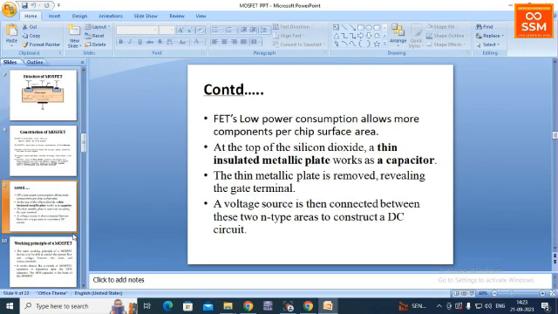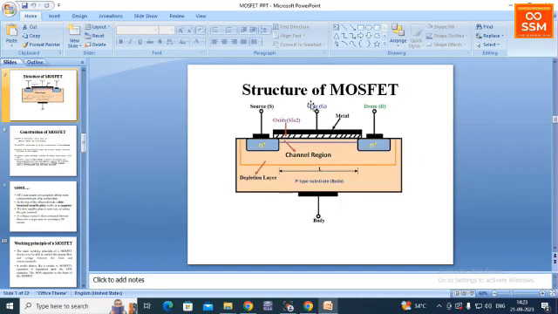So what is the major thing we are going to see in the MOSFET? It is going to operate only with the DC voltage level. The DC circuit is formed once we apply voltage upon the gate terminal. This terminal plays a very important role. We are going to provide the gate source voltage only at this point, with respect to the source, VGS is applied only to this point.